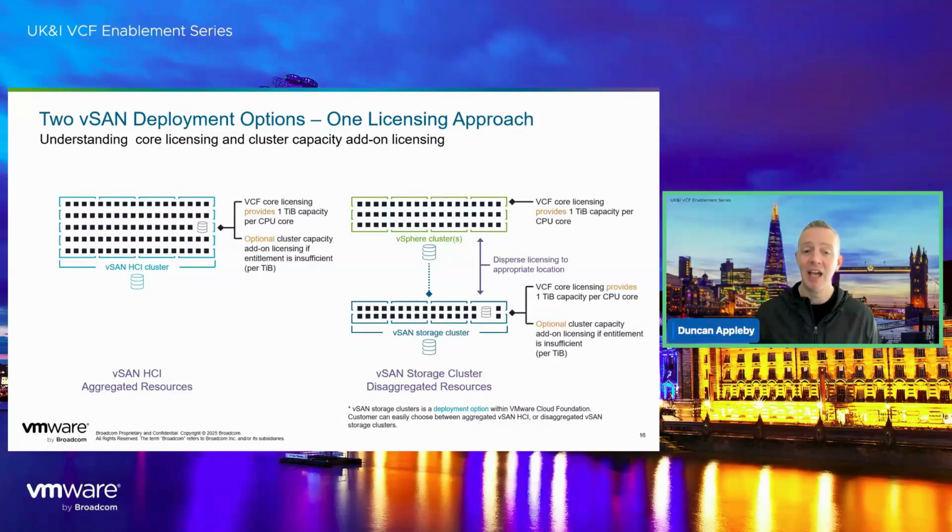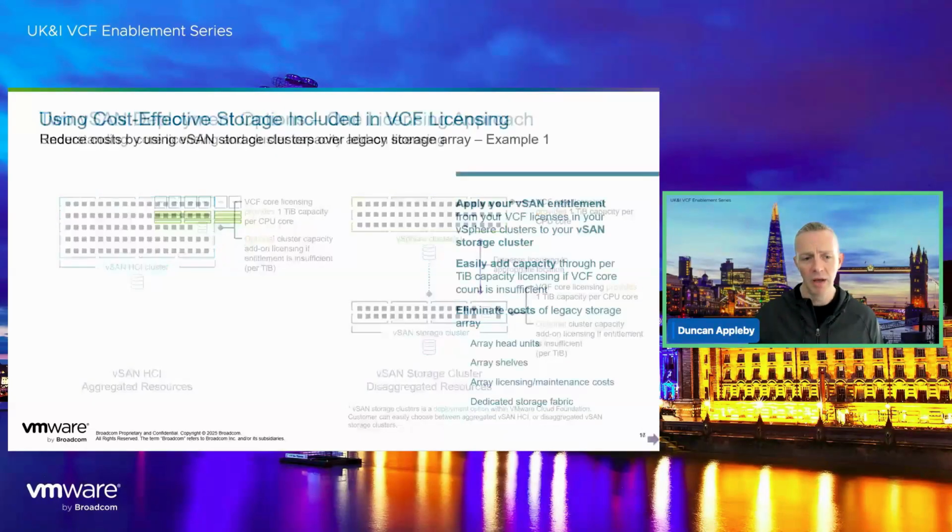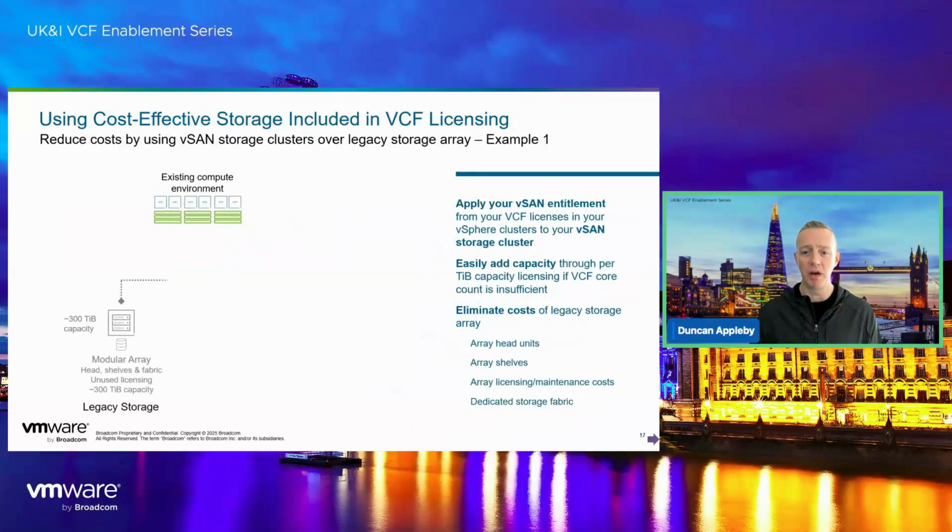of capacity. If we build out a vSAN storage cluster as well, every core on that also contributes capacity into the license pool. If you have a vSAN storage cluster that has more capacity in disk than you're entitled to in cores, we simply add capacity on. So really, it's included and bundled, and I'm having a lot of conversations with customers today that are now aware they've got this entitlement and are really starting to look and see and understand how they can deploy storage clusters inside their environment. So just an example of how that licensing might work for you.